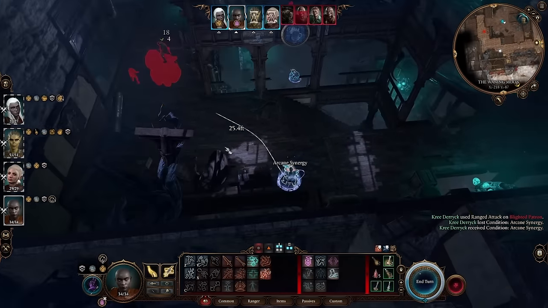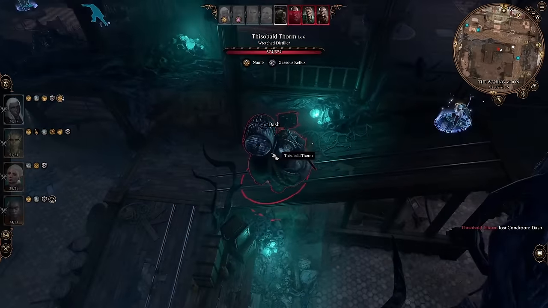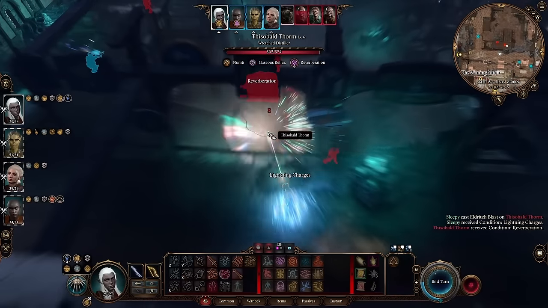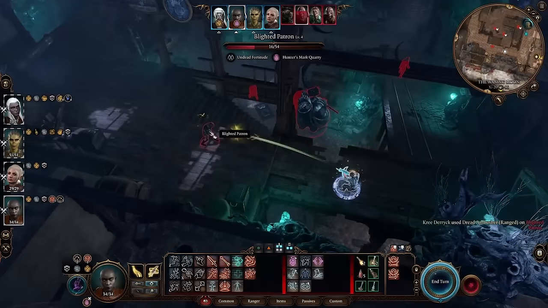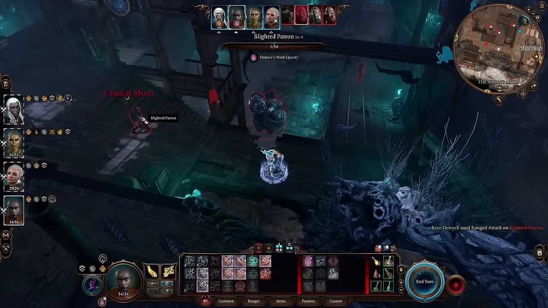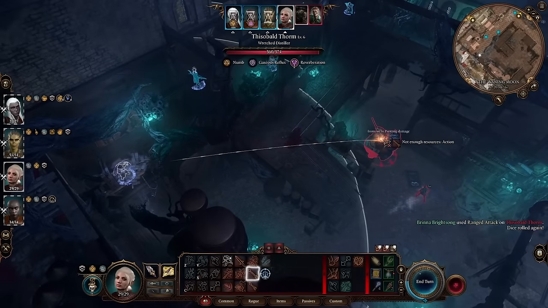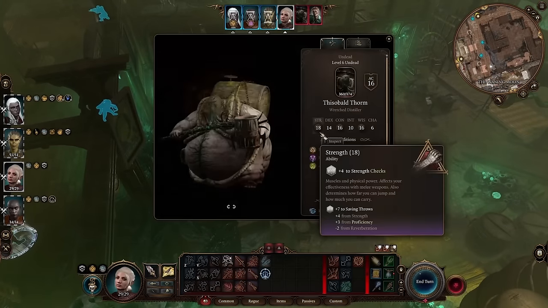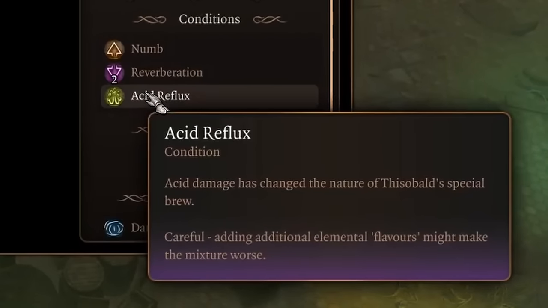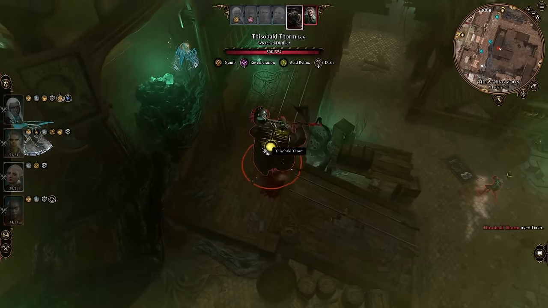Since Thizibald Thorm doesn't have any attacks that have any significant amounts of range, I'm hoping that I can just run away from him and just do hit and runs for the entirety of the fight. The Blighted Patrons all have undead fortitude, so after you kill them, they regain a health, which is a little annoying, but not too bad. Thizibald himself, when you hit him with elemental damage, it gives him a new ability that enhances his special brew, which hopefully we're never going to have to see what that does.